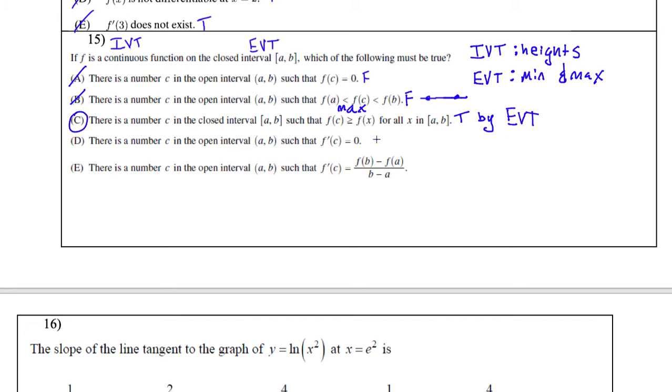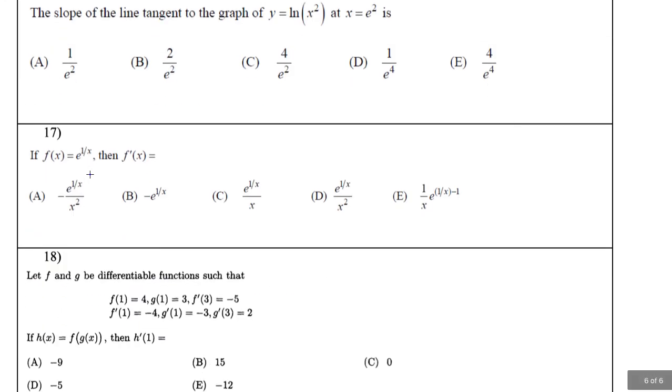Let's talk about why D and E are both false. D is false because it's talking about the derivative. You cannot say anything about the derivative because you haven't unlocked mean value theorem. You have not said it's differentiable. Also, even if you unlocked it, they didn't even give you any numbers, so if it gives you a number over here without giving you any numbers up here, you know it is wrong. E. This is the definition of mean value theorem. This is like the exact definition of mean value theorem. If I somehow said differentiable up here in the question, then this would have been true, but it didn't. So I can't even use mean value theorem. So this one is false, and this one is false. And crossing off E.